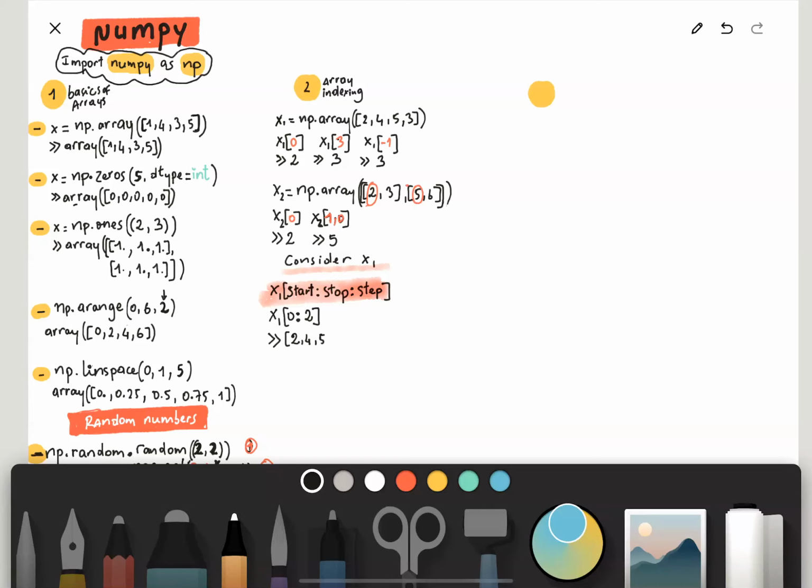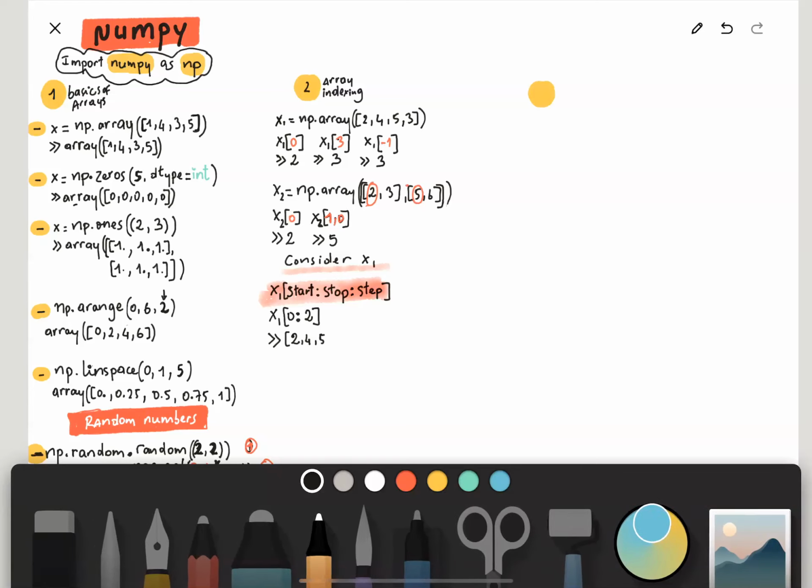Let me put the exact answer that Python is going to give. It's going to say array, 2, 4, and 5.